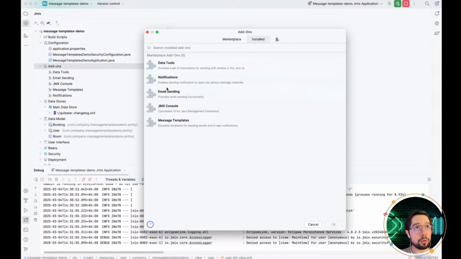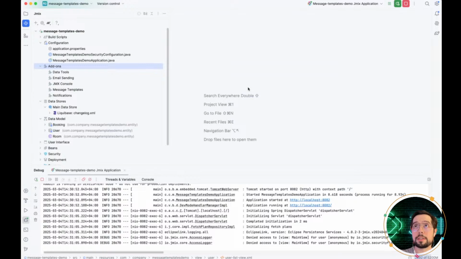Also, the notification add-on enhances your application's functionality by enabling the use of pre-made message templates when creating notifications. And this integration simplifies the process of generating consistent and personalized notifications for users. And multi-tenancy add-on: when both multi-tenancy and message templates add-ons are installed, templates, blocks, and groups are automatically segregated by tenant.